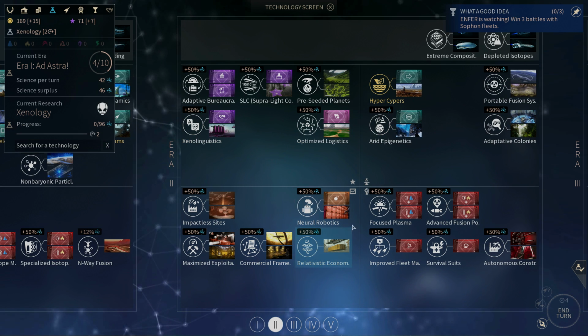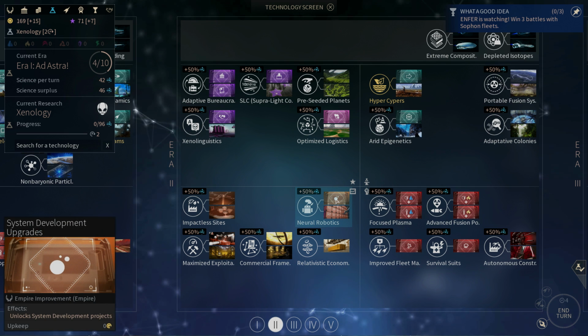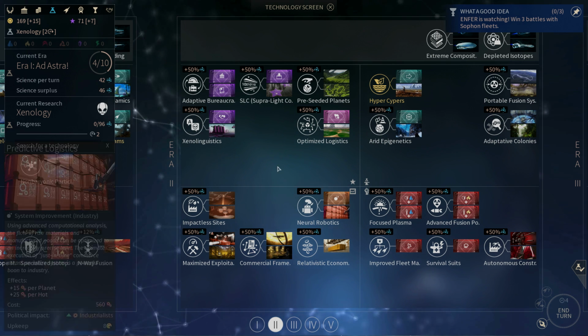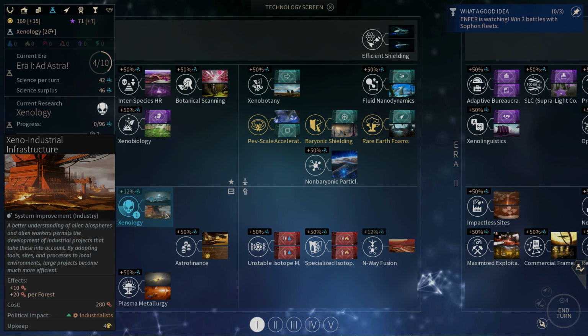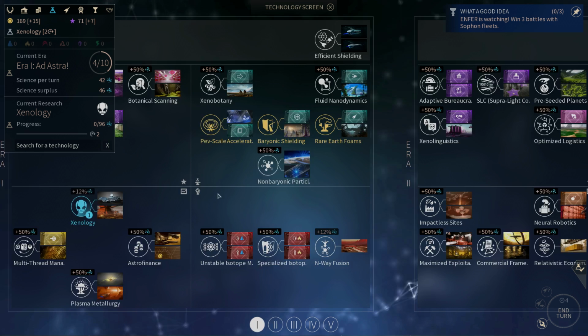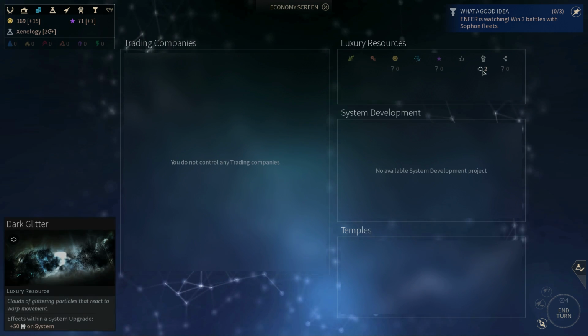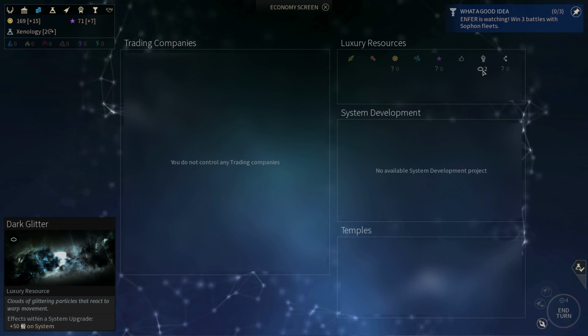Another alternative is to gain access to neurorobotics. Why? Because this gives us access to system development projects as well as it gives us extra industry per planet. Although, as you can see, this upgrade costs much more than xeno-industrial infrastructure. That said, because I do have a decent amount, I don't have a decent amount of dark leather. That was in a different playthrough, not this one. My mistake.